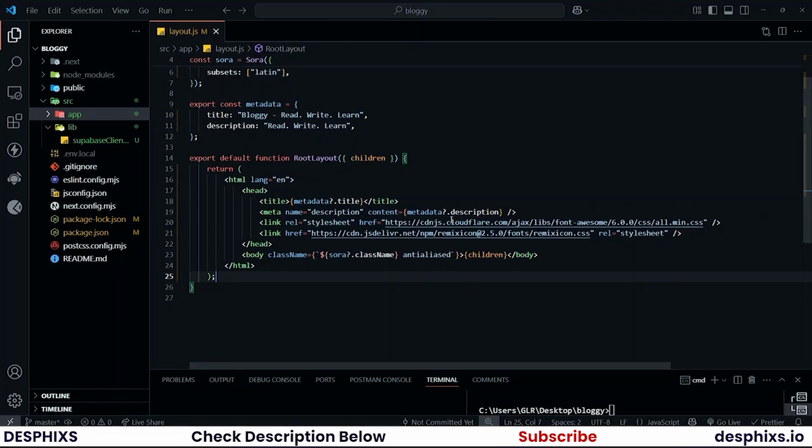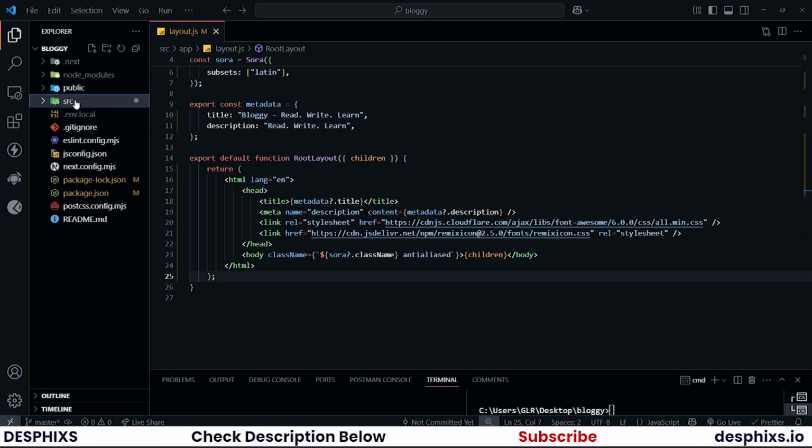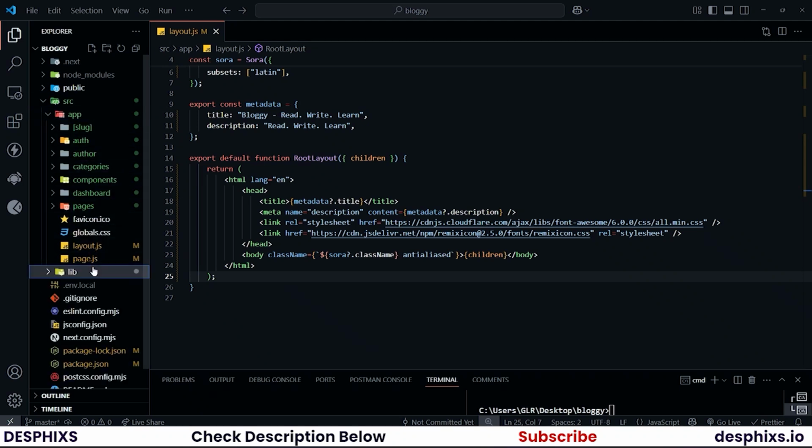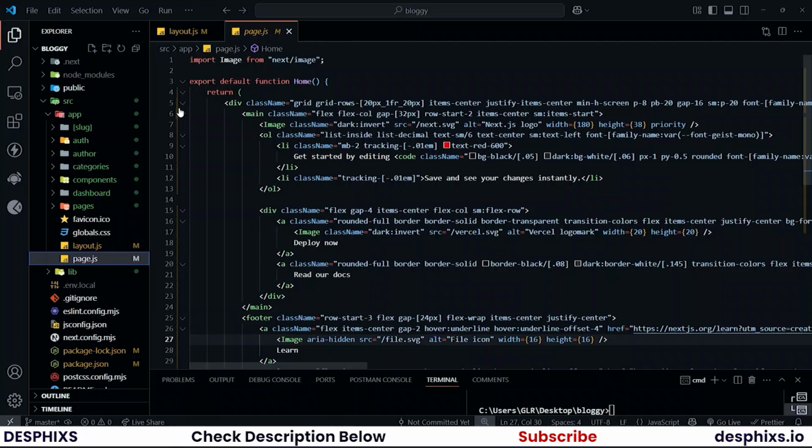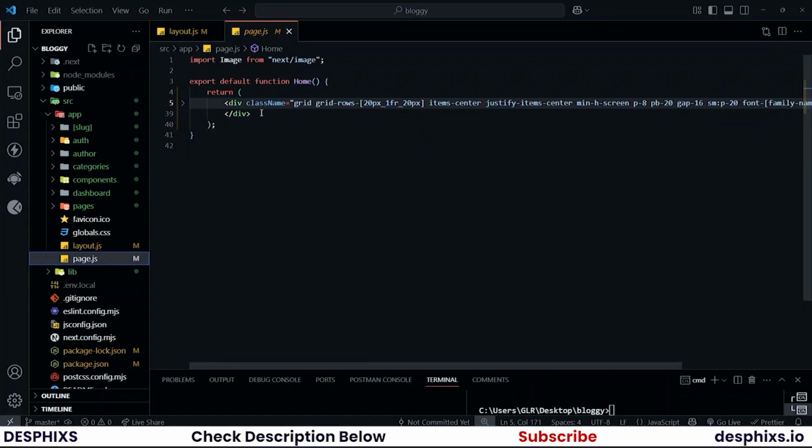Good. And now can you guys see we have a new font over here, which is the Sora font. We are ready to go. So after you have done this, that is pretty much what we want to do. So now let's go ahead and actually style our header so that you can see something work. Now in the src app page.js, which is this one here, I want you to remove everything that we have over here.